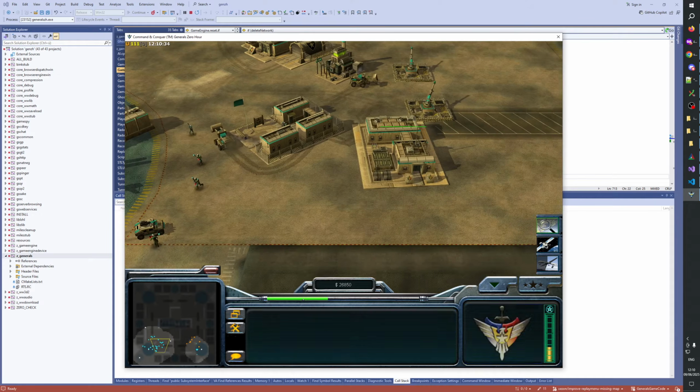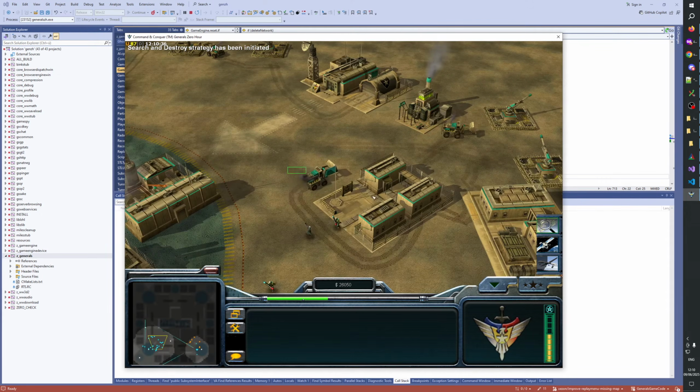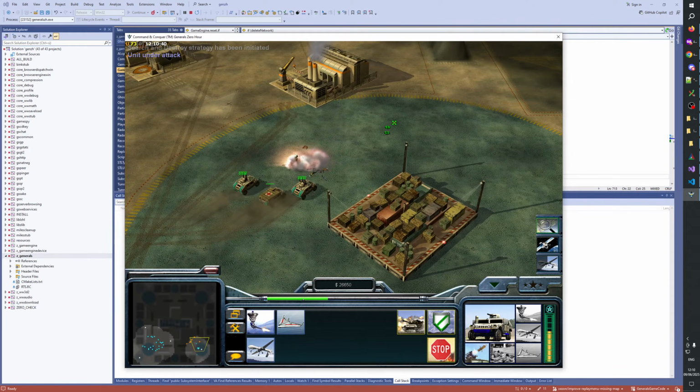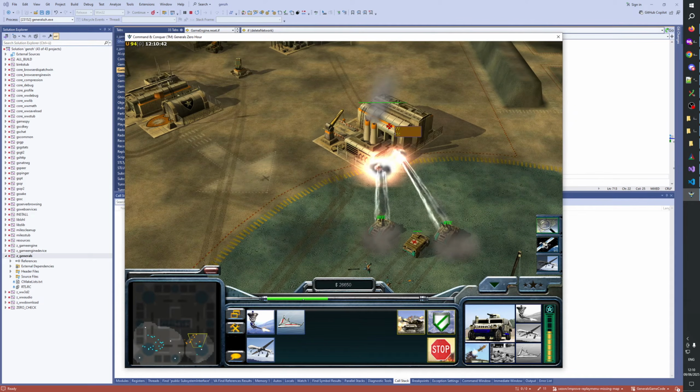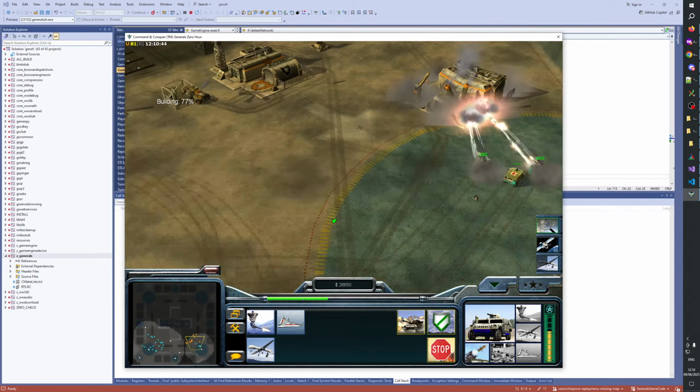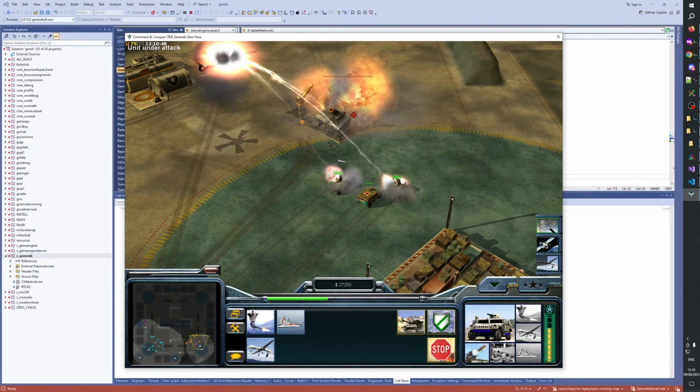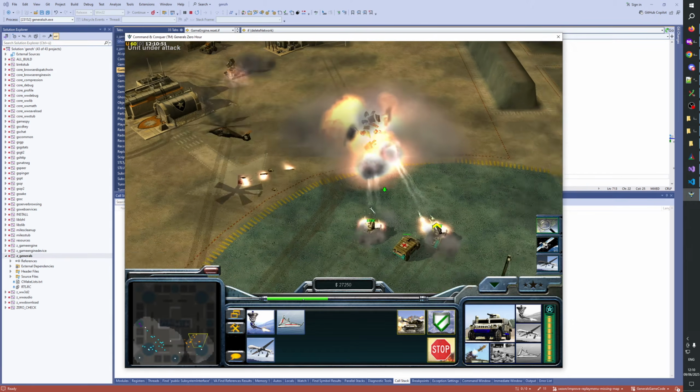Big damage. We still have very good cash. Okay, that was unexpected defense.